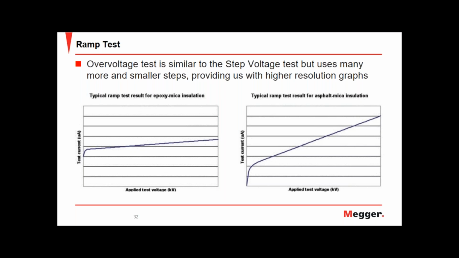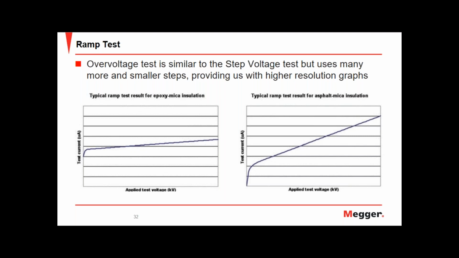Okay, the ramp test is similar in some ways to the step voltage test, but instead of using five or more large jumps in the test voltage, the test voltage is ramped up in smaller steps and is arguably a more efficient way of assessing the condition of the insulation. The technique also allows the user to have more control and a slower and more continuous increase in the applied voltage. This is less likely to cause damage to insulation than the step voltage test.